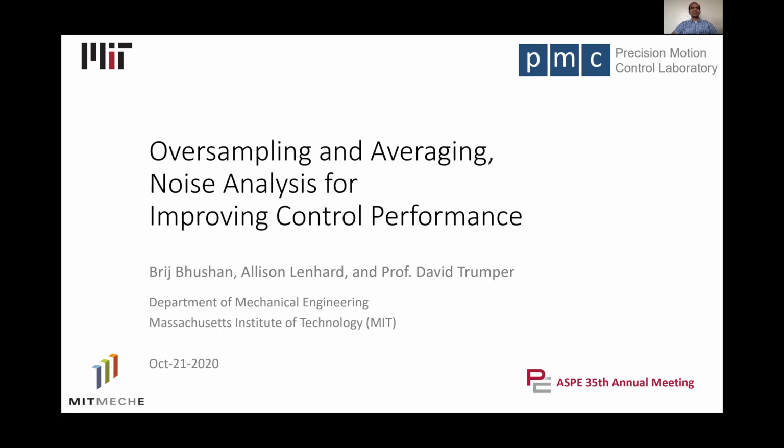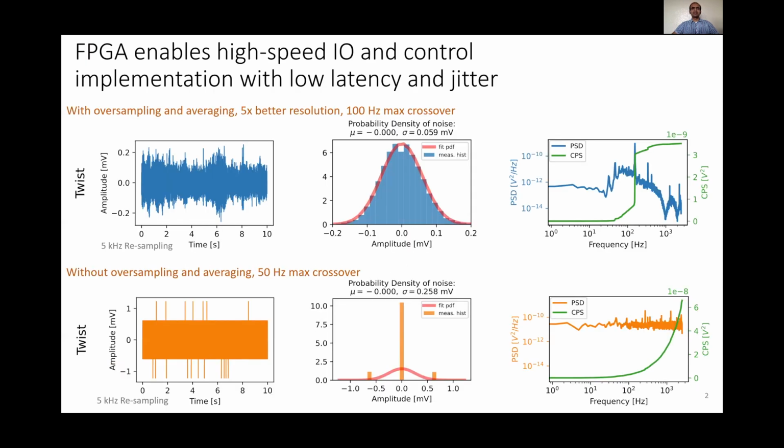Good morning. I am Brij Bhushan, and along with Alison Lenhart and Professor David Trumper at the Precision Motion Control Lab at MIT, I'm going to talk about oversampling and averaging and noise analysis for improving control performance. This is a one-slide snapshot of our main results.